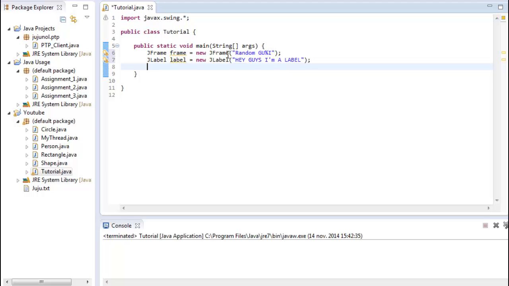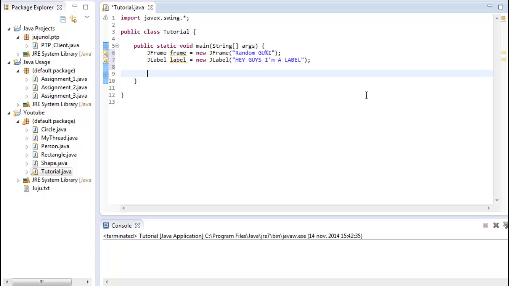Perfect. Okay. So what a label is, it's simply text that is displayed in a certain way, and so it's just text. It's hard to explain, but it's like if you were to take some plastic, like a little sticky note that was transparent, and you were to write on it and stick it on somewhere, that's basically like a label. You're just labeling what it is.